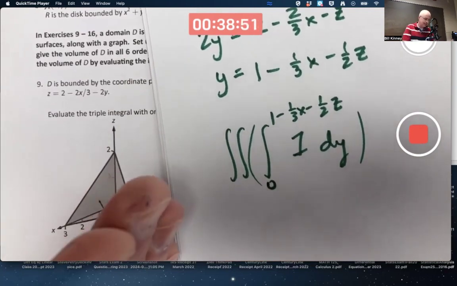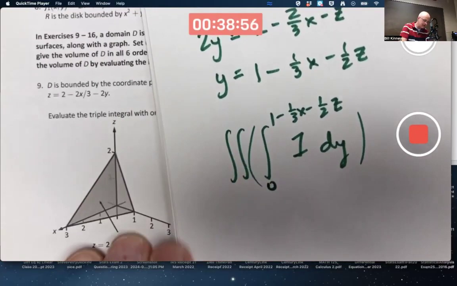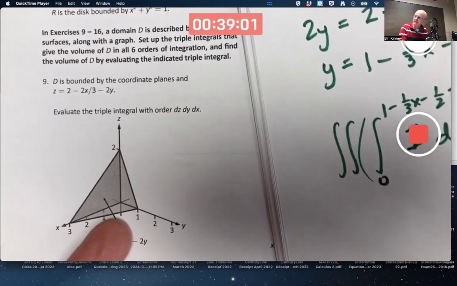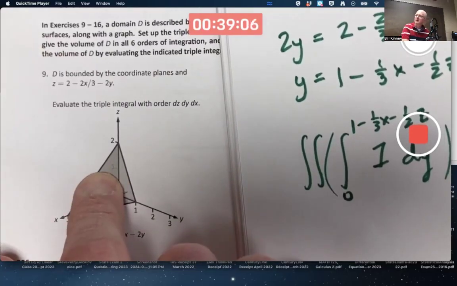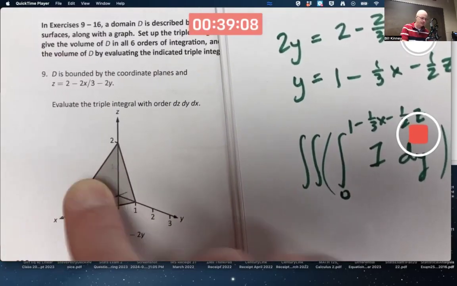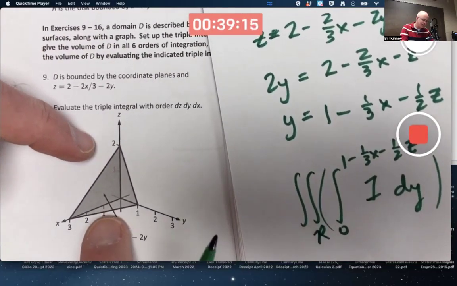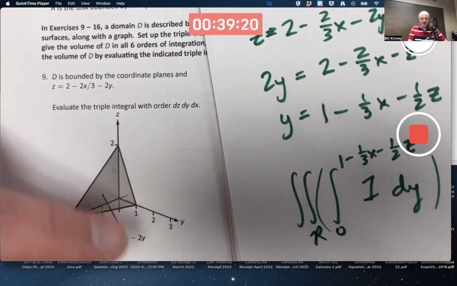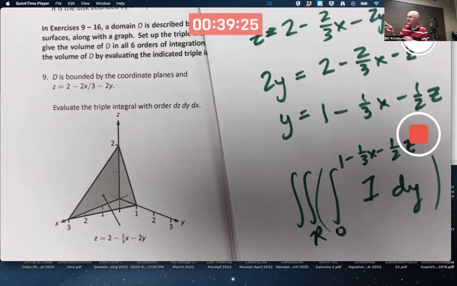If I smush this, the first way we did it, if you smush the solid down into the xy plane, you'd get this triangle at the bottom of the solid. On the other hand, if you smush it onto the xz plane, you get the back triangle. That would be the region, R. But be careful in how you look at it. To look at that correctly, draw it correctly in a two-dimensional plane, you'd have to imagine going behind the solid and looking at it from that direction. Or I guess since I'm up here, I should say from this direction.